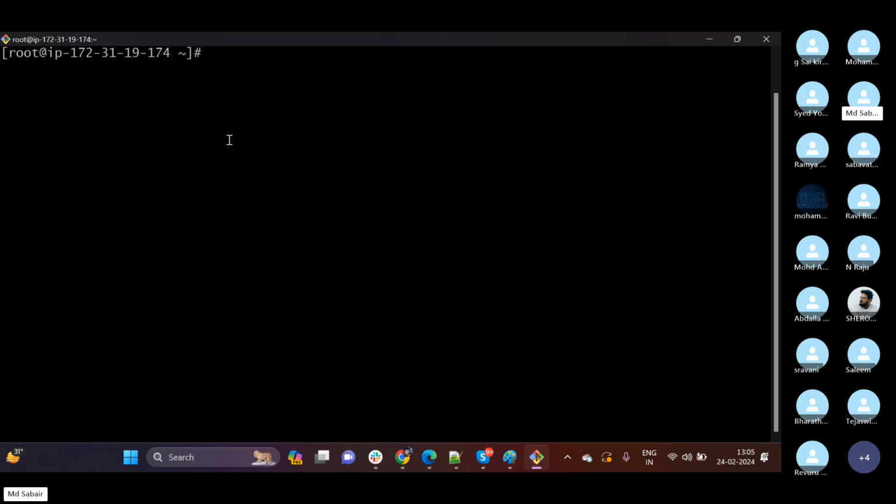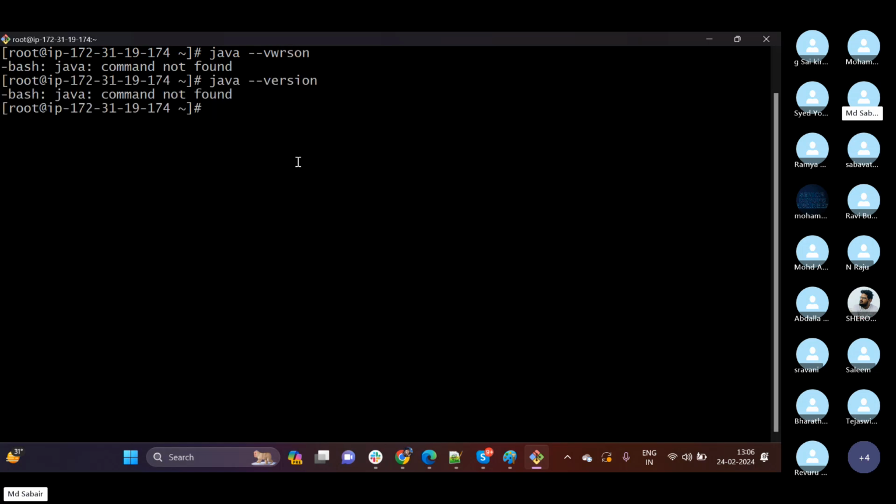In order to run Jenkins, the only prerequisite is to install Java. So we should have Java installed in our machine. As of now, if I try to execute the java version command, it says command not found because Java is not installed. Jenkins is a web application developed using Java.